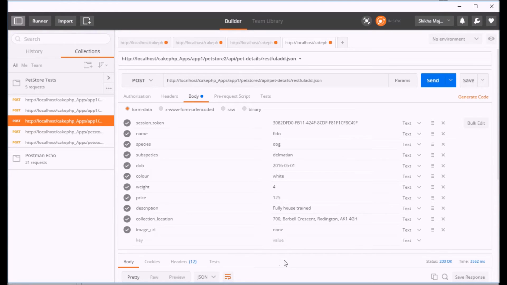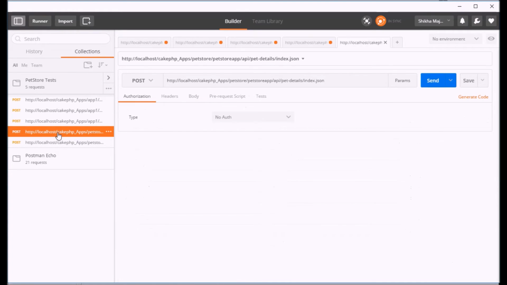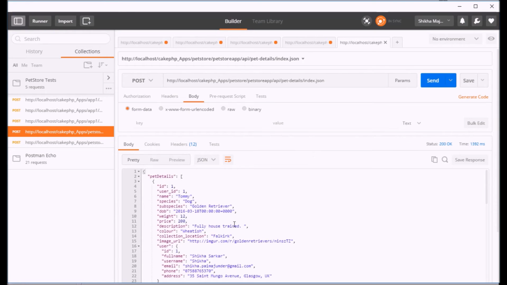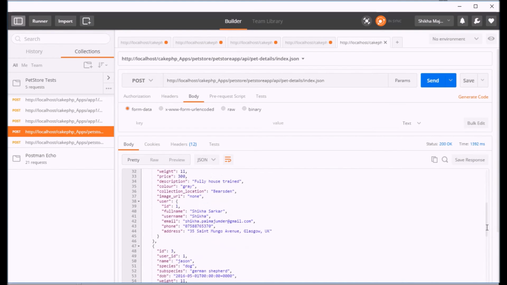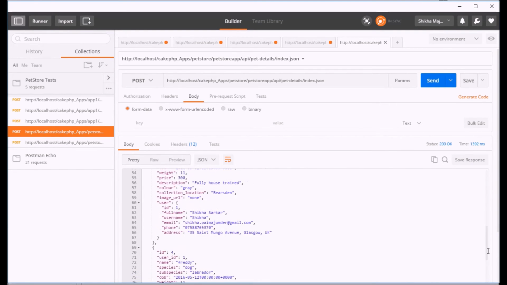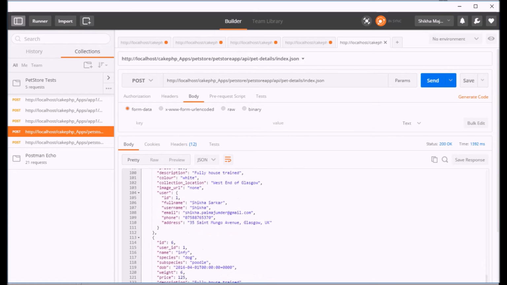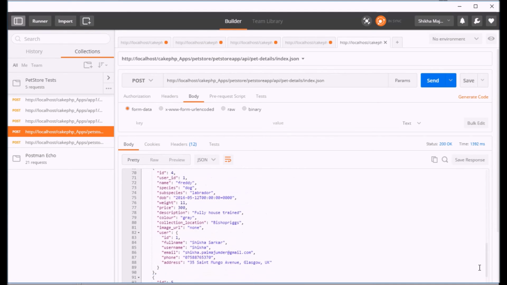This is the code generated here. You can see the full listings of the pets. You can see the full listings here. 3, 4, 5, 6.